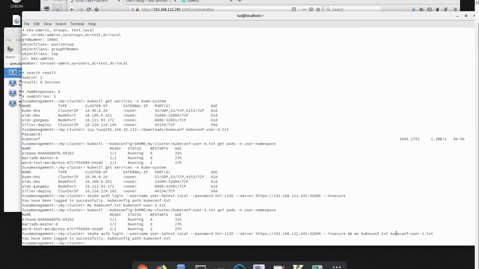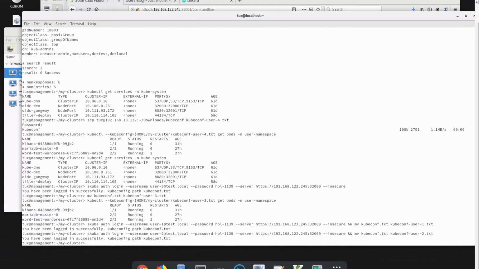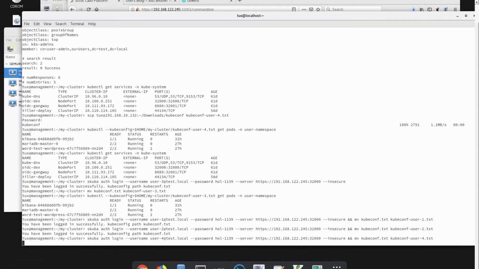Okay, the kubeconf.txt file has already been renamed for user 1. We do the same for user 2. It's not really required, but we can do that for user 4 as well.